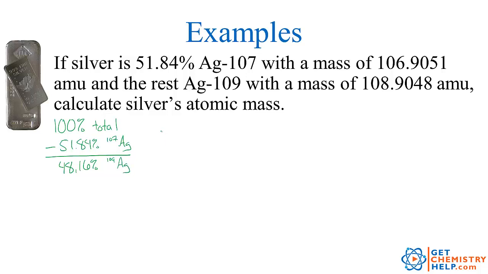Okay, well, now we can just do our calculation with abundance times mass. So 51.84% as a decimal is written 0.5184 times the mass of silver-107, which is 106.9051 AMU plus the abundance of silver-109, which we just found was 48.16%, which written as a decimal is 0.4816 times the mass of silver-109, which is 108.9048 AMU. So let's do this math. Okay, well, four significant digits times seven should be four. But again, I know I'm going to do another operation subsequent to this, so I want to keep an extra one. So I'm going to go ahead and keep a fifth and write 55.420. But I'm going to mark the fourth to remind me it should really end there.